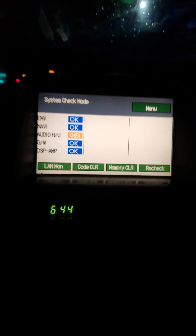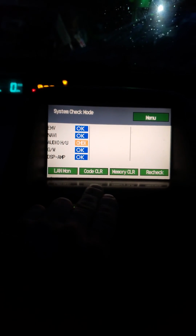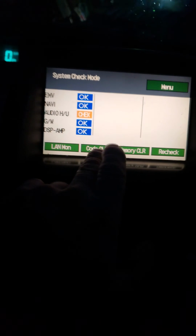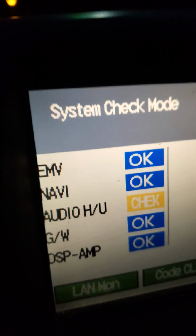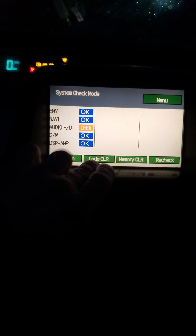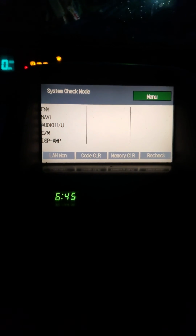So you've got to give that screen a little bit of time before those options pop up. So we've got a code for audio HU, but watch, it won't clear. It won't clear. This is after flashing your headlights on and off 3 times rapidly in succession while holding down the info button on the second button down from the left on your display. Anyways, if you want to clear this, the only way to do it is to hold your finger down on it.